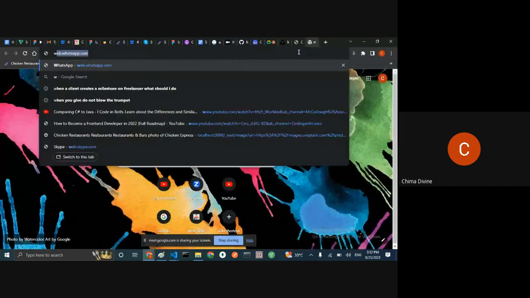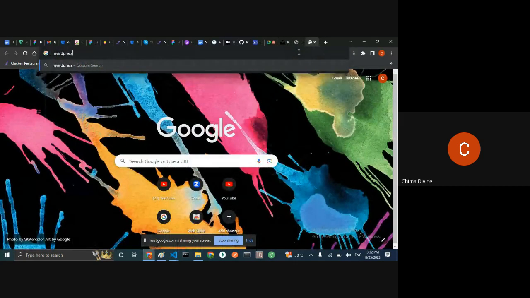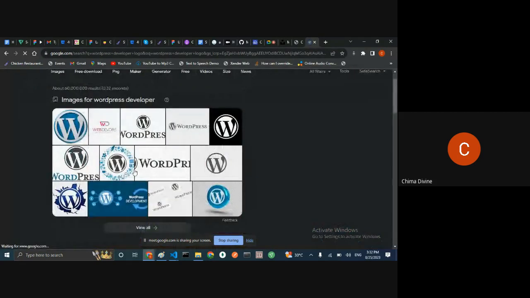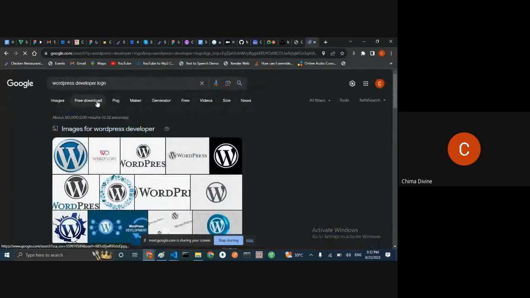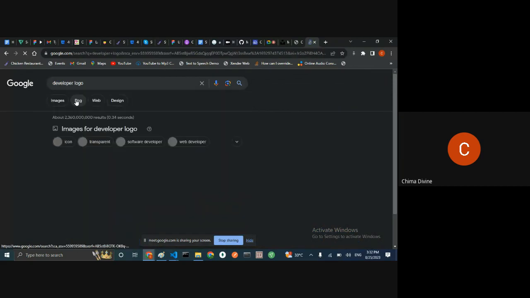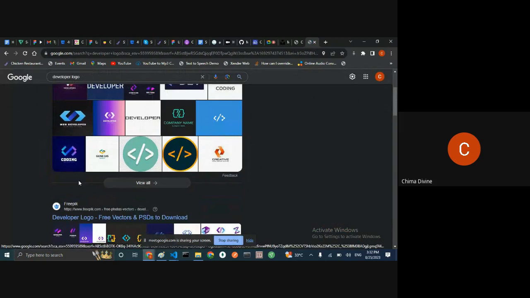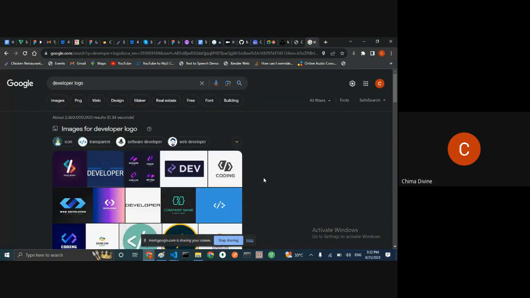So let's search WordPress developer logo. It's not too nice. This W is not nice. Yeah. So I think something like this will be nice.